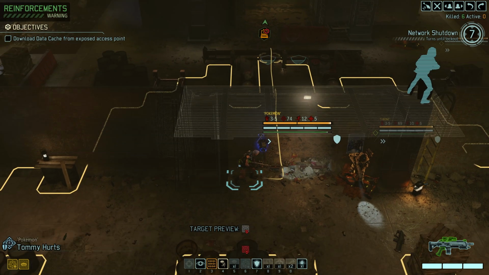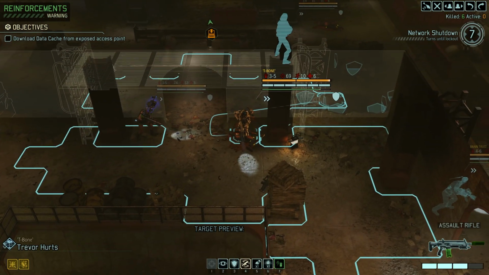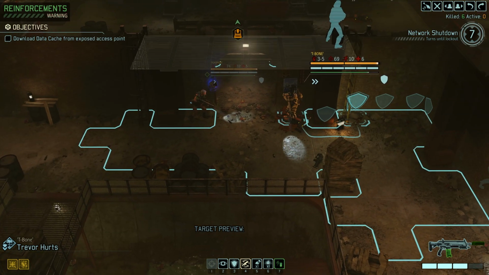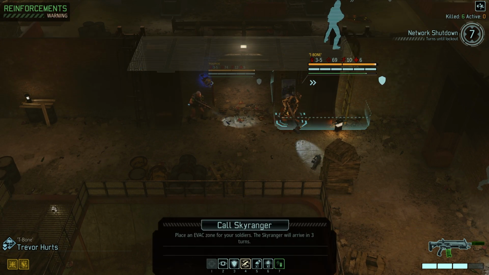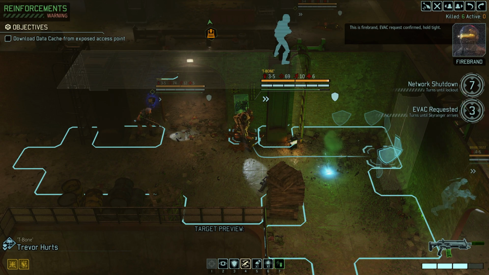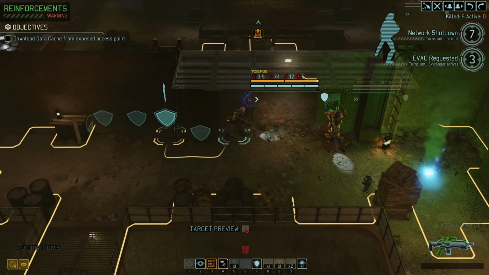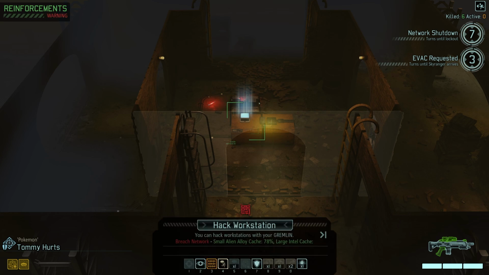So what we're gonna do is we're going to get the hack done, and we are going to throw an evac point. Why don't we do that in the same breath, and we'll kind of keep the evac point back near where we are, right? Safely tucked away here in the corner. Get me out of here! Calm down, T-Bone. Evac request confirmed. Hold tight. Okay, let's take a little network move with you here and see what the hack gives us.